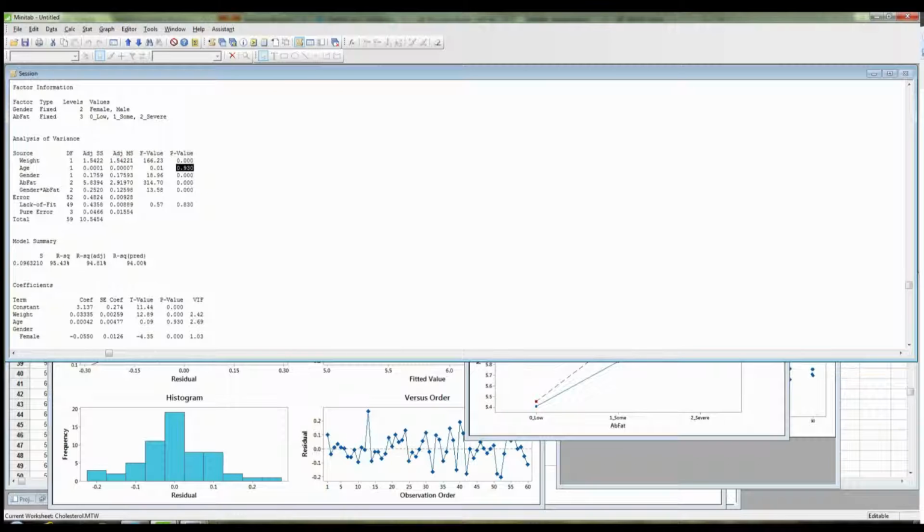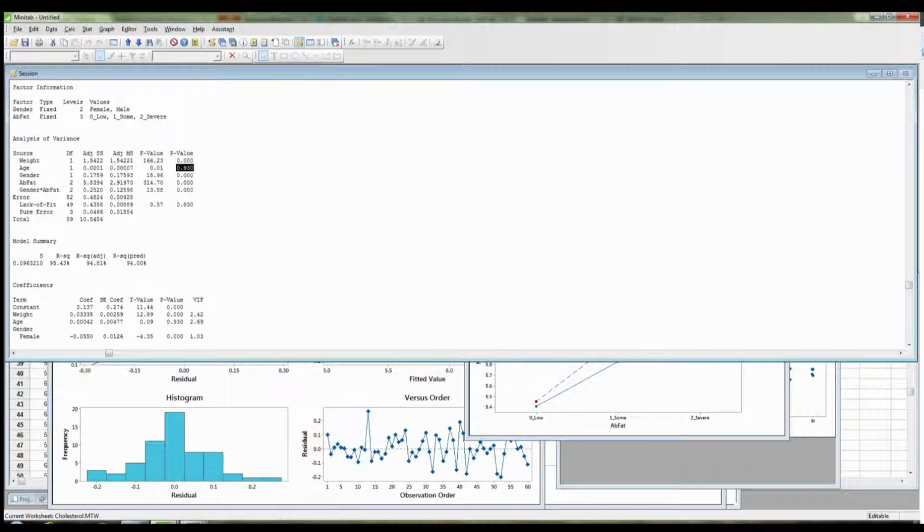So we've got a very large p-value for age. So this is not significant. So age is not related to cholesterol. And I should clarify that this is a made-up data set. It is not real data, so please don't draw any real conclusions about your cholesterol based on this. And then we have the gender is significant, abdominal fat is significant, and there is an interaction term between gender and abdominal fat. So this means that the abdominal fat is having a different effect depending on the gender of the person. And we can have a look at a graph to explore that a bit more.